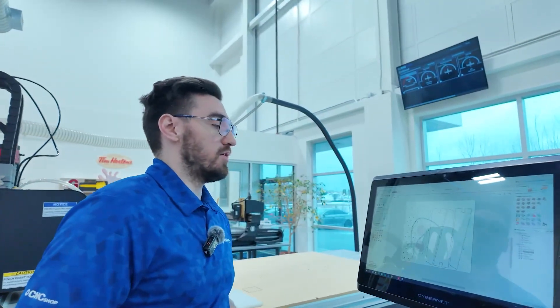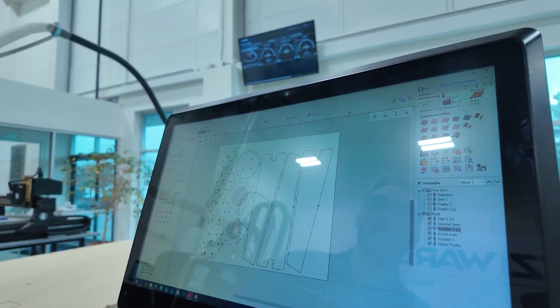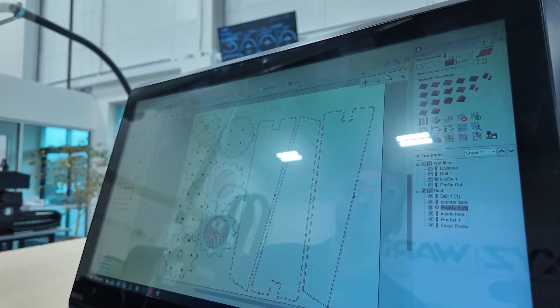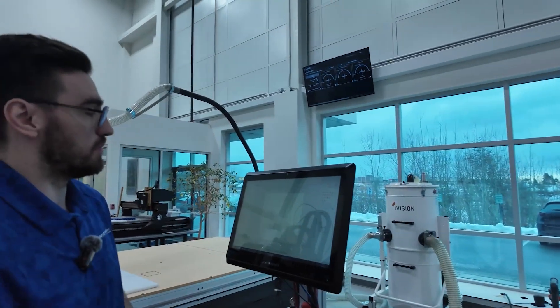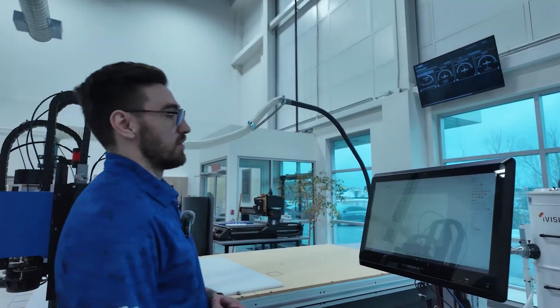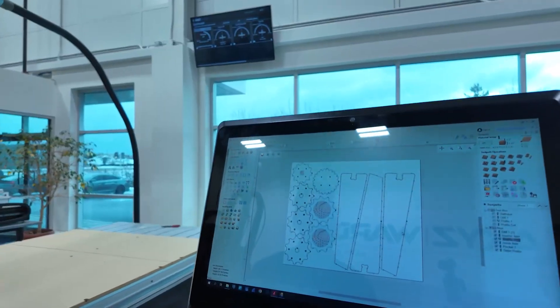Here we are at our all-in-one setup. As you can see, we have a couple of different gears, a couple of pockets, some bigger slots for ramping. We're going to be doing some counter boring and some counter sinks. We're doing this pretty consistently with a 3/8 O-flute, as well as a couple of V-bits for our counter sinking. As you can see, we've got a nice tight nest — we're going to use the maximum of the sheet as best as we can, and we're going to jump right into the cutting.